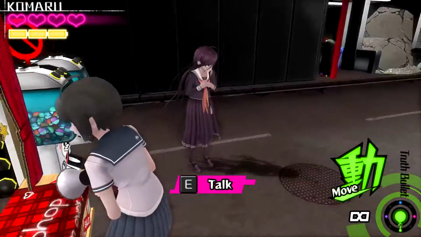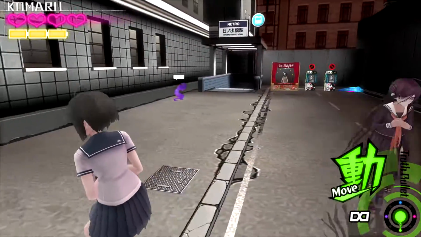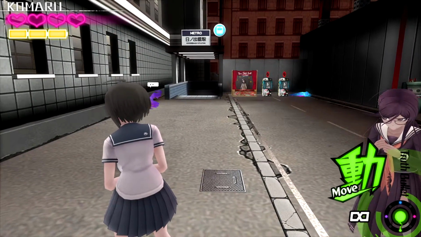We backtracked to find the Monokuma kid, we got our key, and now we can get into the subway, which is what we will do in the next part.